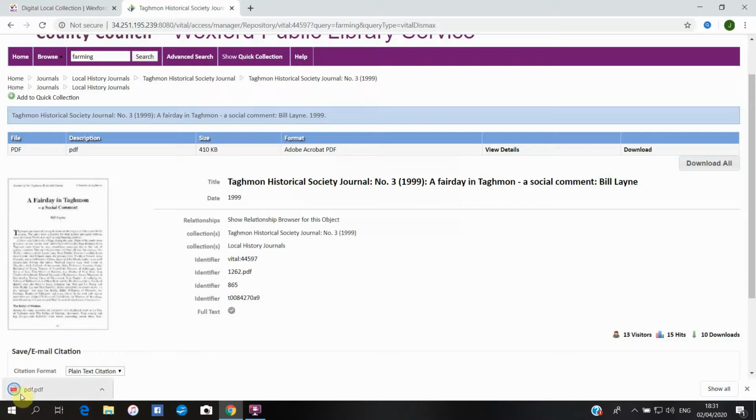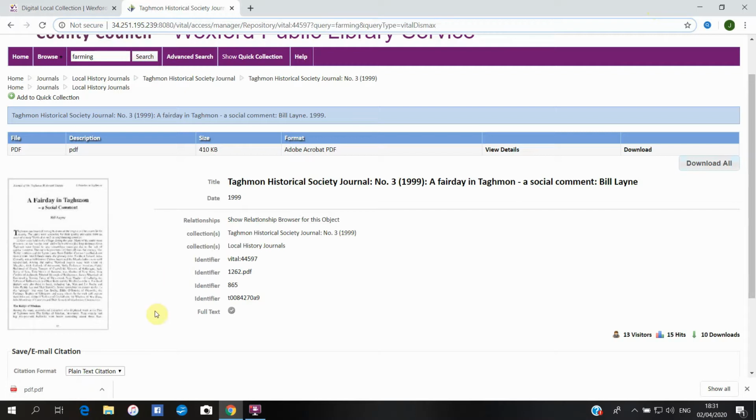If you just notice there now, see that little PDF file has popped up there? That's the file that's downloaded. I'm using Google Chrome, so the file appears down there. If you're using Internet Explorer, you'll probably get a message up here at the bottom in the center. And if you're using other internet browsers, a message will come up here at the top in the right hand corner.